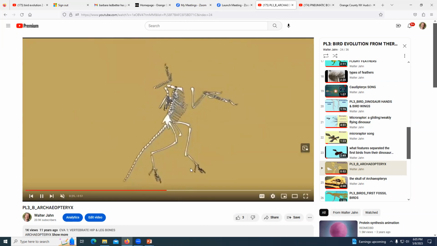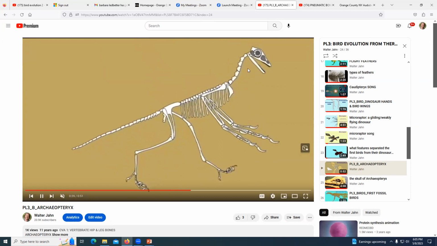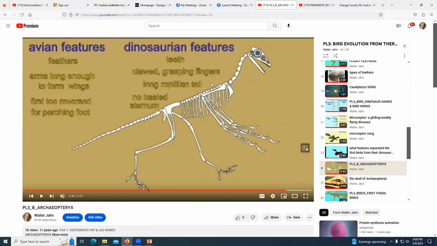But that would not be the case, because the first birds look like that. They had teeth. They had claws on their grasping hands. They had this long reptilian tail. Now, sure, they had features that remind us of the birds. Look at that toe. It's retroverted, pointing forward more so than any dinosaur has. Dinosaurs can have long hands, but these are even longer. We mentioned the feathers already. So certainly this is a bird in the way that no dinosaur is.